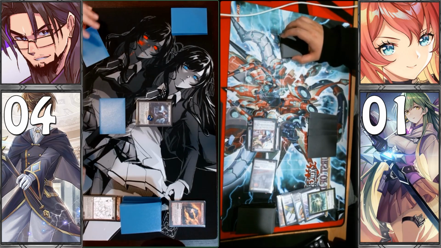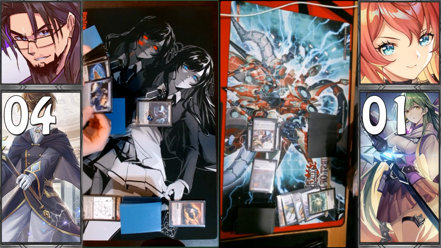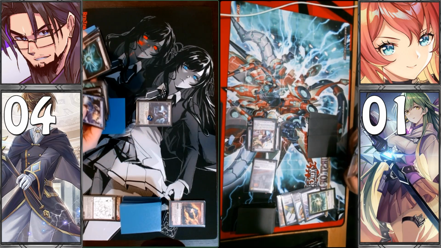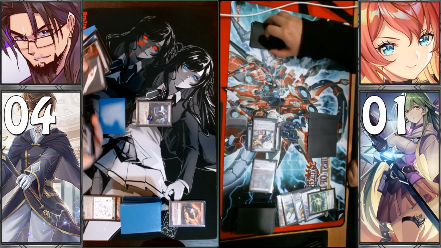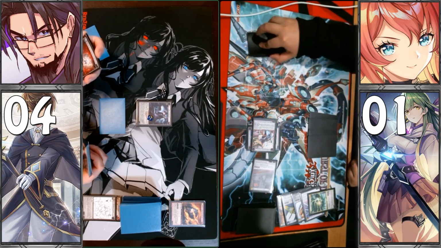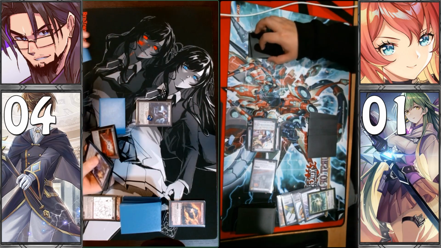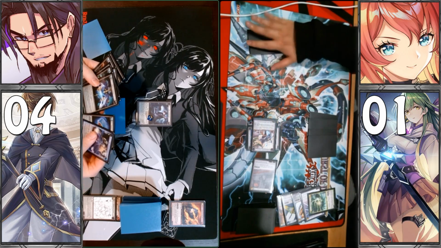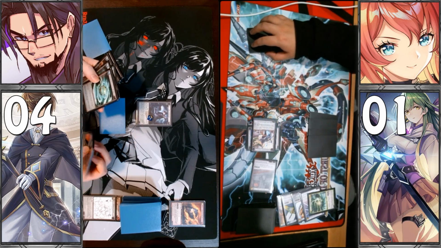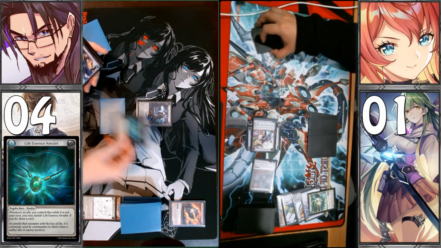Cool. So for materialize, let's see. I don't have enough to pay for my 3rd level, and honestly, I don't really need to right now anyway. So let's go grab a 0 cost one. How much health does your Weaponsmith have? 3. Weaponsmith has 3. What do I have in hand? Okay. I think I'm just going to grab this Life Essence Amulet and kind of set up for later.